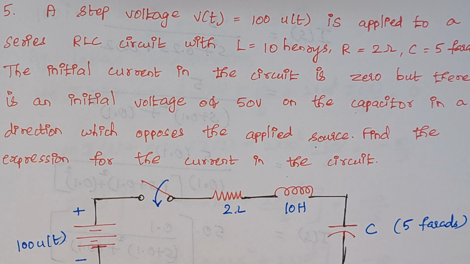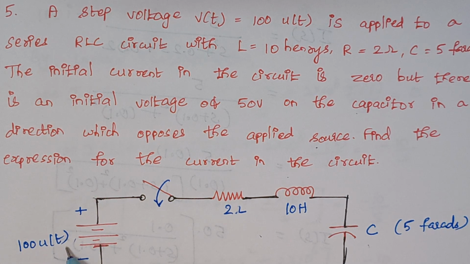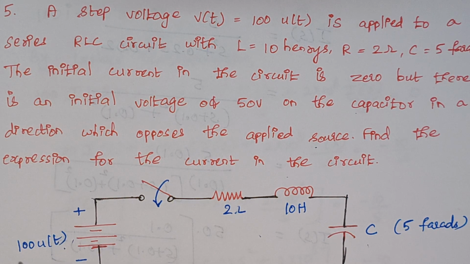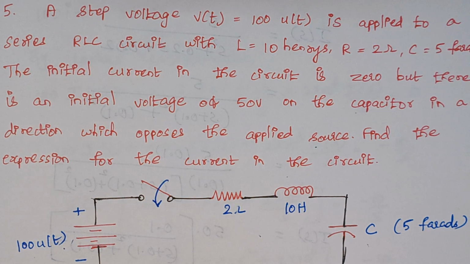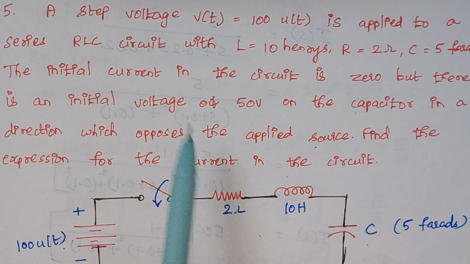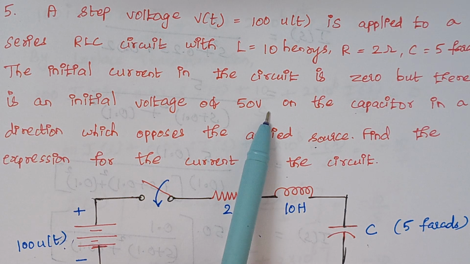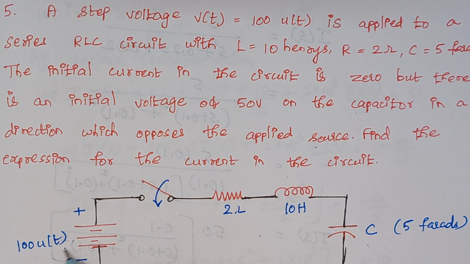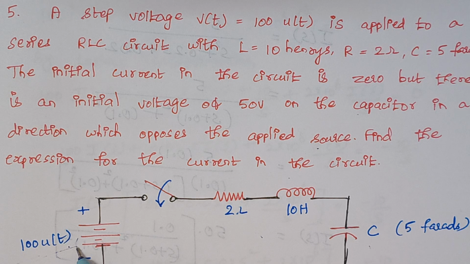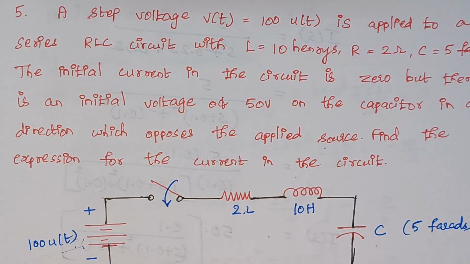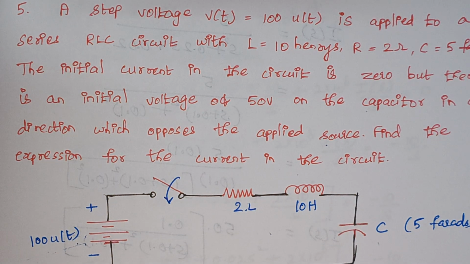Right. So here as usual, RLC values are given. The voltage is in the form of step voltage, right? That is unit step voltage. That is here again the value of U of t will be 1. Therefore the value of source voltage is 100 here, right? Now here the different thing is the capacitor, it has an initial voltage of 50 volt in the direction which is opposite to that of your source voltage, right? That is the key thing to be noted here. So the remaining things hold as such.